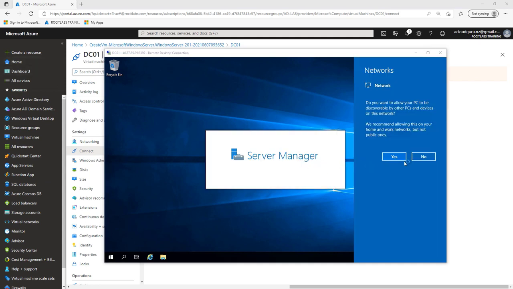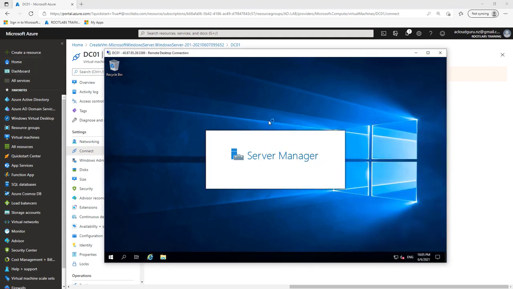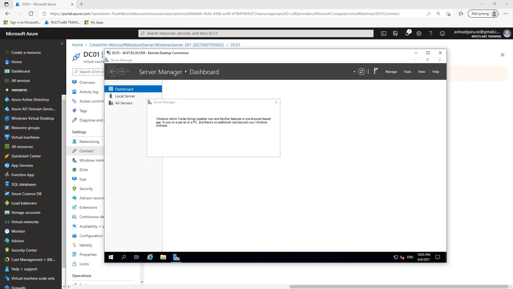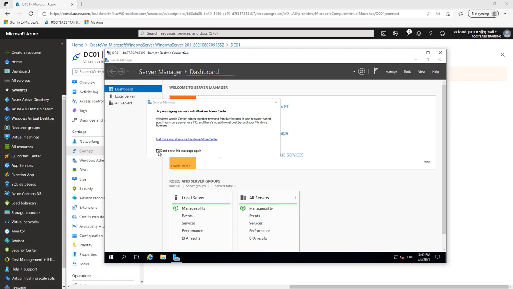And of course, we just want to click yes, and you can see Server Manager's firing up. And once Server Manager's fired up, we can go ahead and install Active Directory. So we'll just wait for Server Manager to open up. The server is a little bit slow because we're using those standard disks, but that's absolutely fine. So I'm going to go ahead and close that down and just let it finish doing its thing.